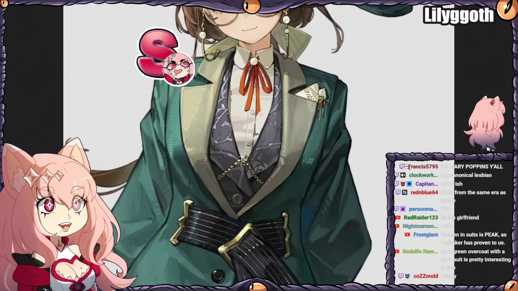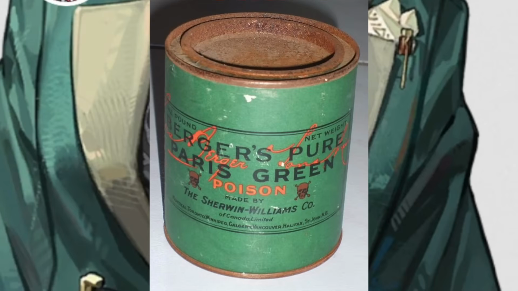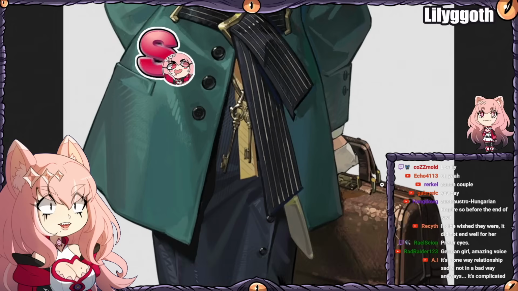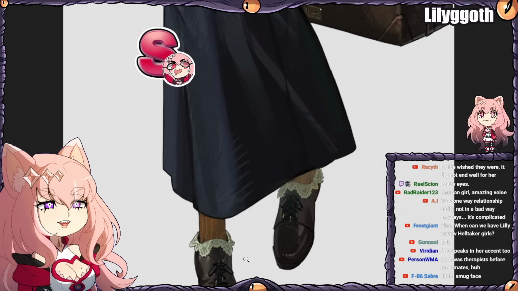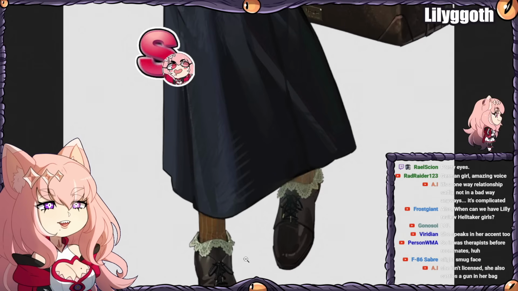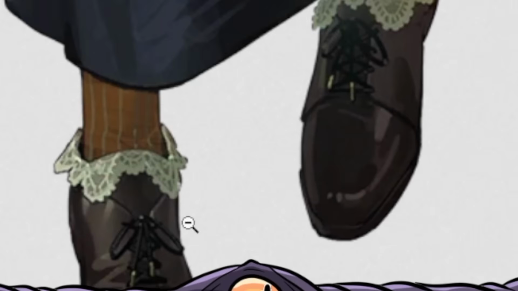Wait, does that mean that she was using like? Oh, you're wearing poison, baby girl. She's wearing like Scheele's green. Believe it or not, ironically, green is one of the hardest colors to synthesize into a pigment. And the old green pigments that humans used to use almost always had some form of arsenic in them. Almost always. The shoes are so cute, they have lace.